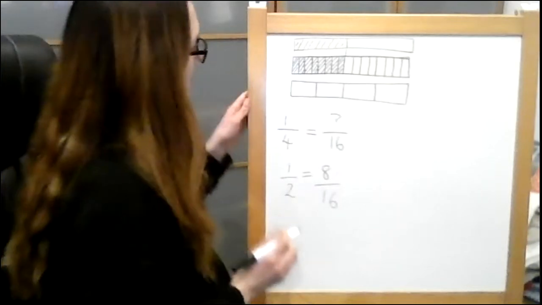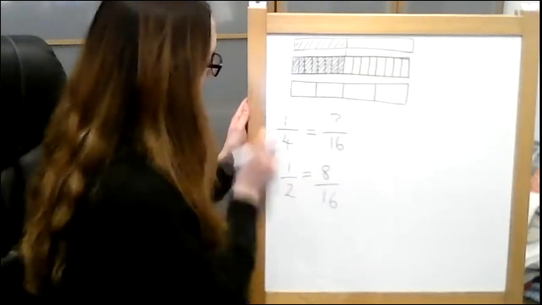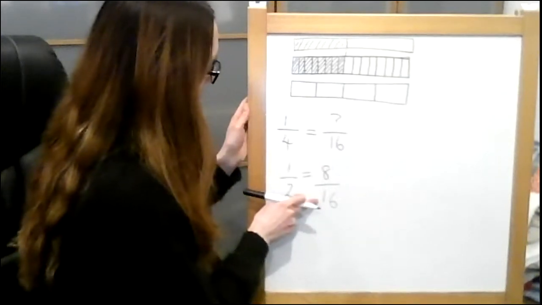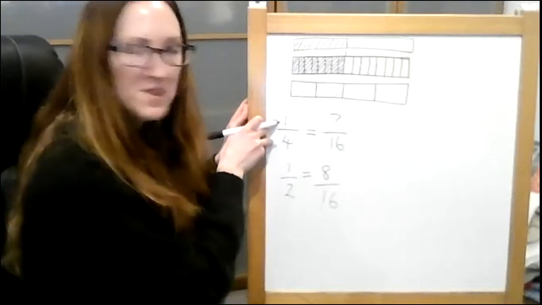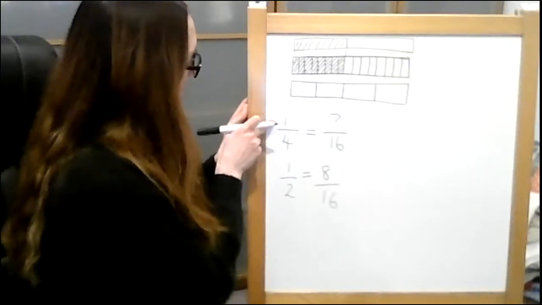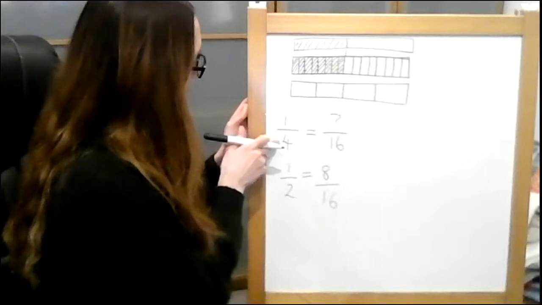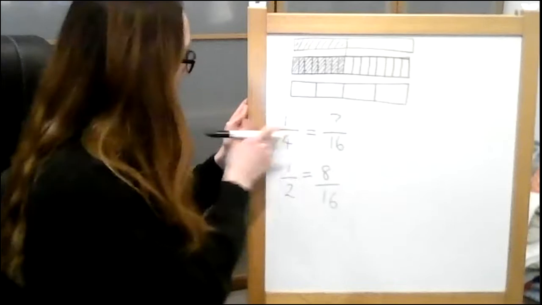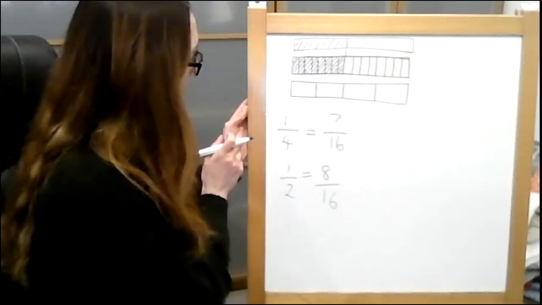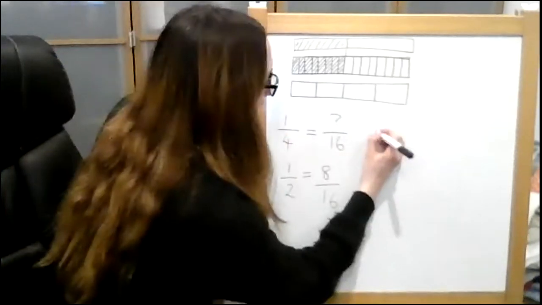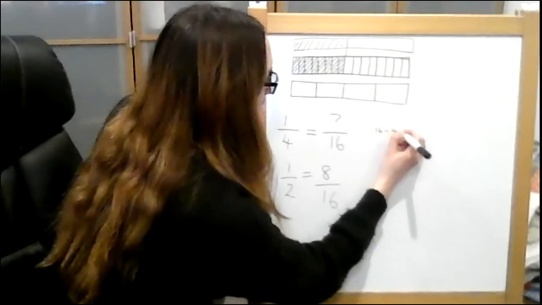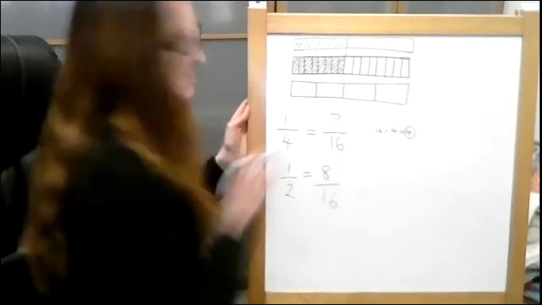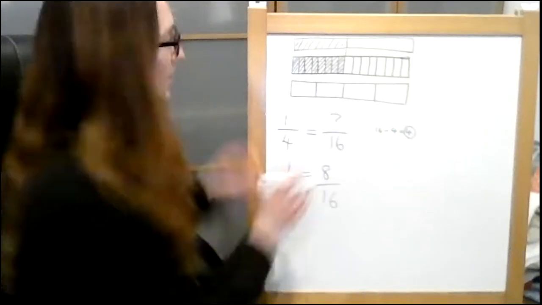Well, let's take a look, shall we? What if we can use our knowledge again? Just like we did with halves, where our numerator is half of our denominator, I wonder if it's the same with quarters. Our numerator is 1/4 of our denominator. So we can divide our denominator by 4, and that will give us our numerator. Well, 16 divided by 4, I know, equals 4. So I think it's going to be equal to 4/16, but let's just check on our bar model.